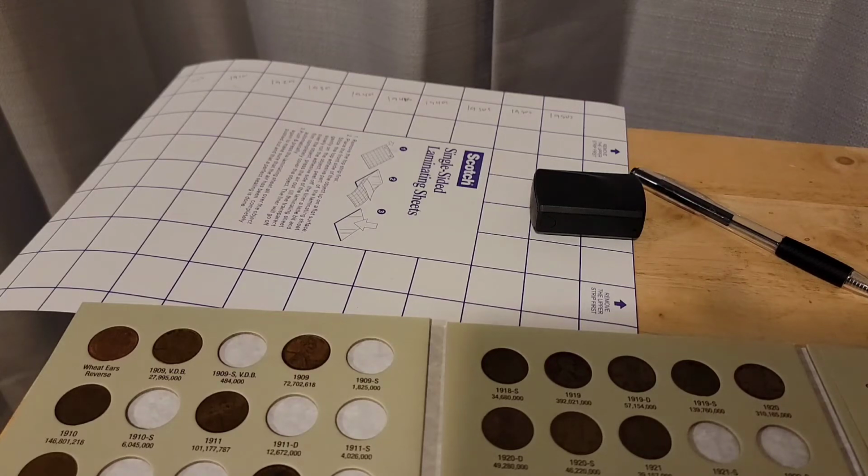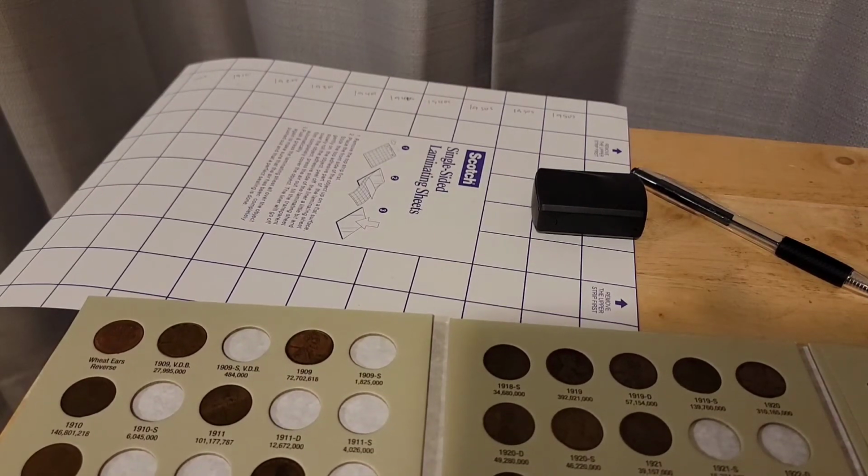So if you found it in a wheat cent roll, like I think I did, but I can't remember, it was so long ago, and you paid, let's say, $10 for an unsearched wheat cent roll off of eBay, and you got a 1910S or 1909 or whatever uncirculated coin like that, it just makes it exciting. So I strongly encourage you, if you want to get into coin collecting as a hobby, again, not financial advice, but some of these coins are worth a lot more money than they were when your grandpa was using them to buy his groceries. So definitely, I guess you could look at it as an investment as well.